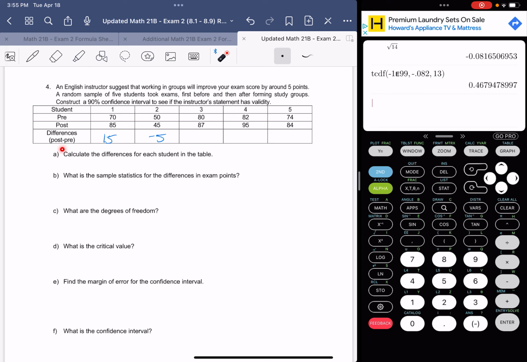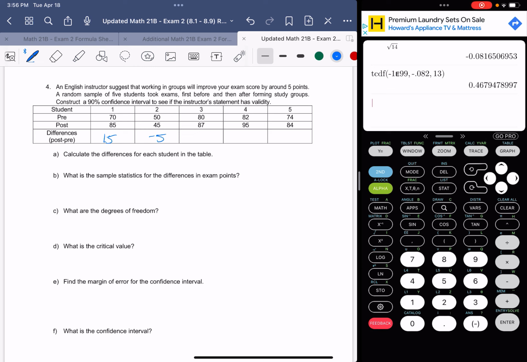But unless it says otherwise, just go with the normal order. And I will have on the exam the order I want it in just to be extra safe. So just take note of the order that's given. And in my column, I would just assign it L2 minus L1. Exactly. Got it.